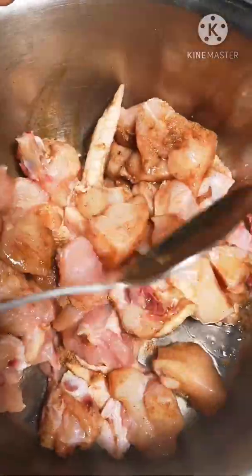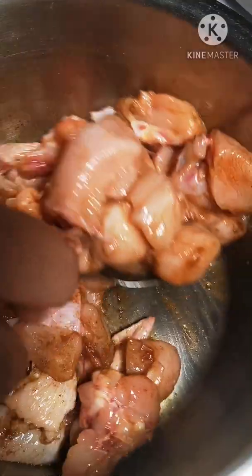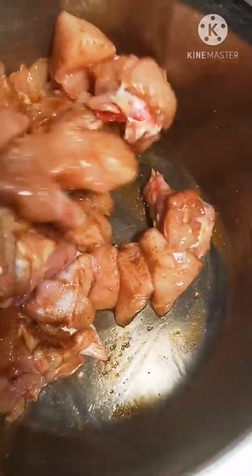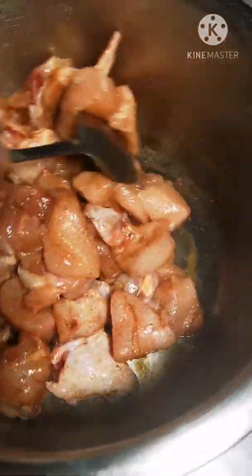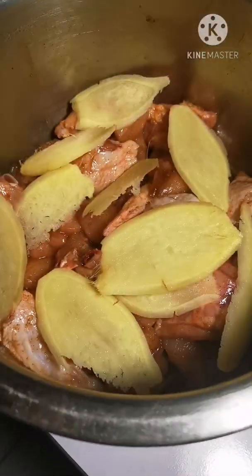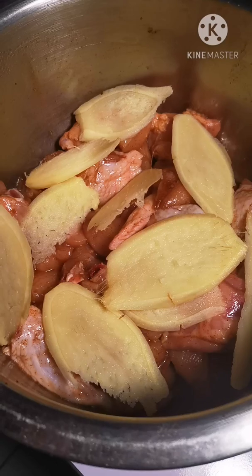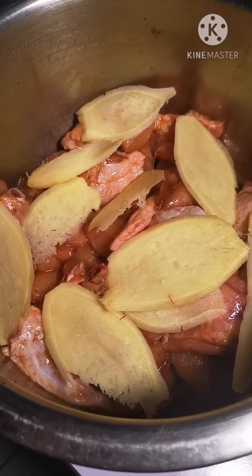Now I just have to mix this well and let it sit for at least 20 minutes. Of course, if you can chill it overnight in the refrigerator, that would give you a much more intense flavor and taste. Don't forget, add a few slices of ginger to what you're marinating. You obviously want a rich and flavorful spicy chicken. So that's the chicken. But before we sear this in the wok, we're going to take the ginger out. We're just going to sear the meat. We'll add the ginger at the last.